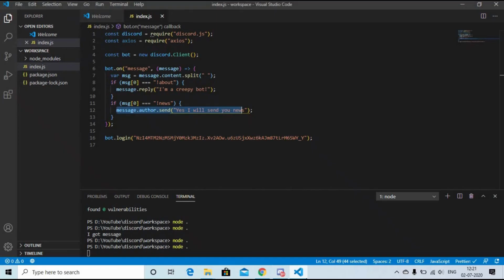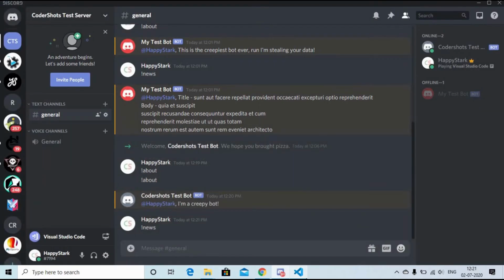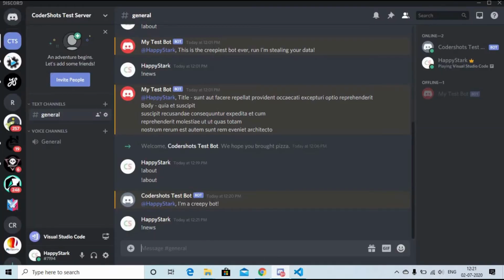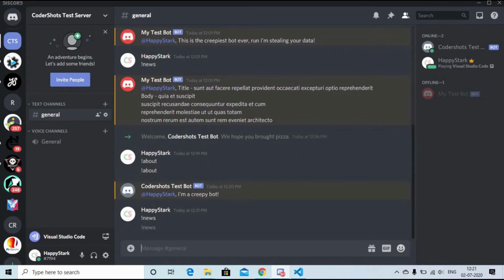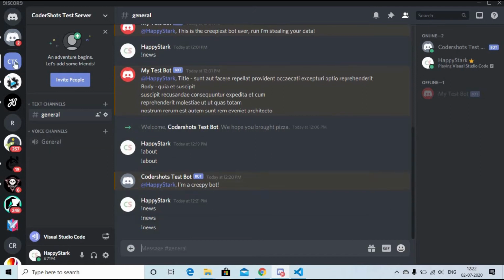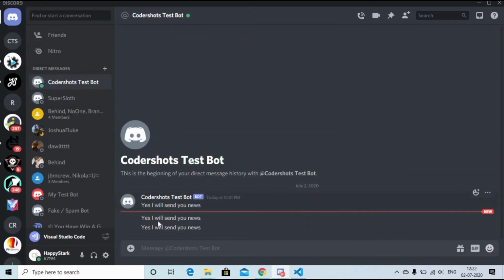Oh, so something went wrong maybe. Yeah, something went wrong. Let me check. If message 0 is, let me try it again. Yeah, you see, you got the message. I think the server wasn't started properly. Just to be sure, let's do it again. As you see here, right here, you get the message. Oh, actually we got it earlier, but I don't know why I didn't get a notification about that.